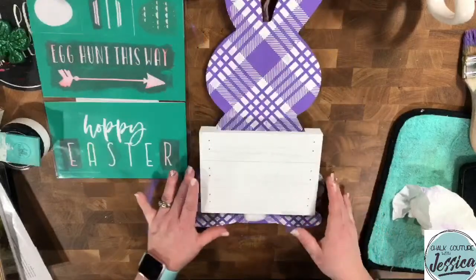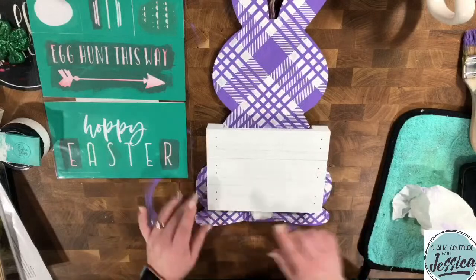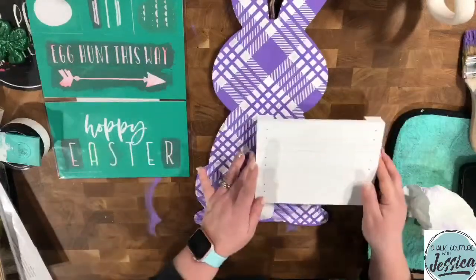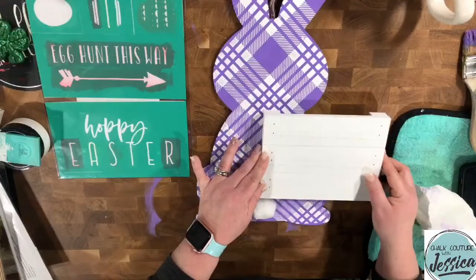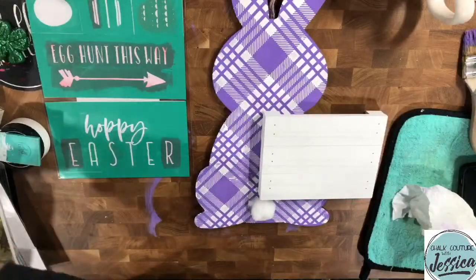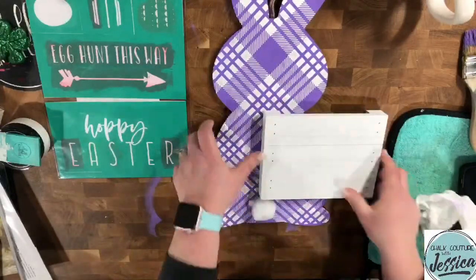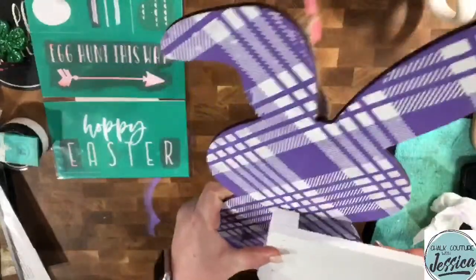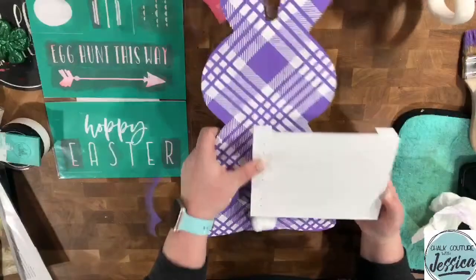I feel like what I want to do is put it on here and then glue it down. We still have his little cotton tail hanging out, right? And I feel like we could do Hoppy Easter. Or I could... see, I didn't want to offset it because I don't think it's going to sit right. Unless I use maybe a popsicle stick to go along the back. We should probably paint it then. But if I can have it offset and then have a stabilizer in the back, that could work.